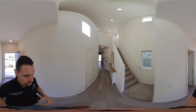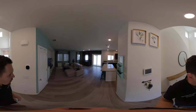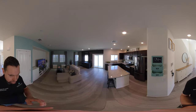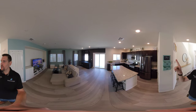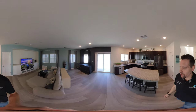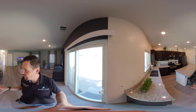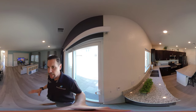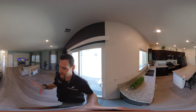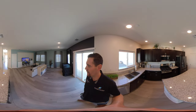As we come through, we have this hallway with some built-in storage, and then we come into a great room — a kitchen-living room combo. You can scroll around anywhere you like to check it out. Nice open kitchen concept, stainless steel appliances. This house is only about two years old, has a nice island and a pantry. So this is a chef's delight.